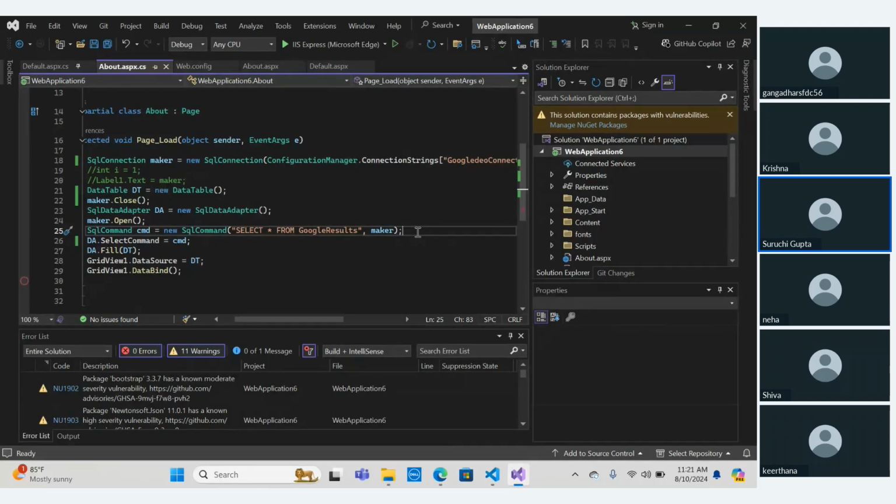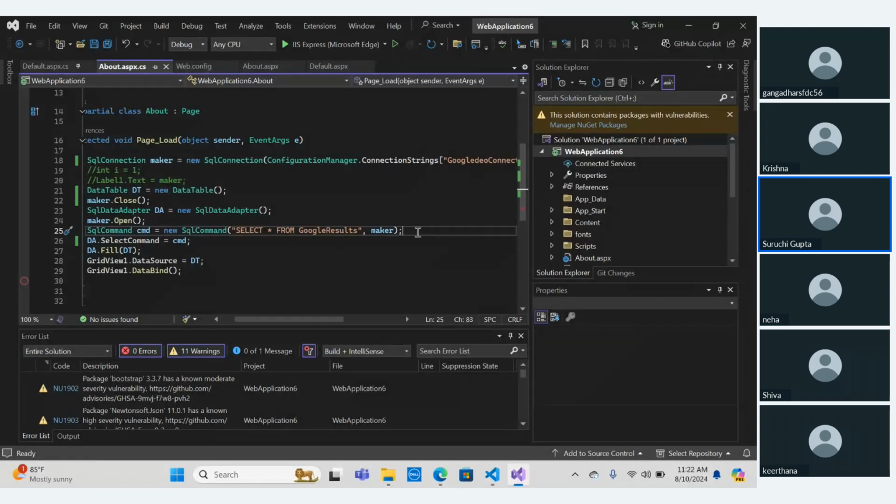In da.select command I have used, but in case of insert you use cmd.execute non-query. It is necessary to open and close the connection, otherwise the error will come.